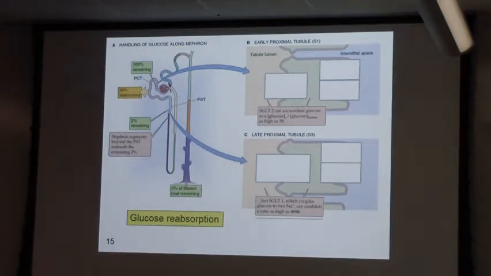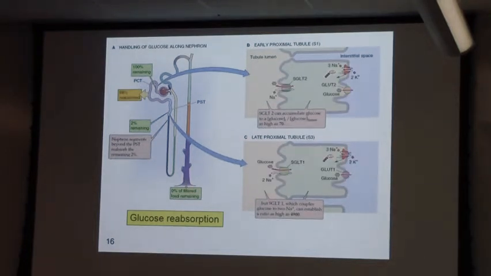A glucose passive uniporter. And it's the same in both the early and the late proximal tubule, except that the details are different. The concepts, which is what I want you to know, are the same. Jay, do you have a question? Did you say that the top one was just a sodium channel, or did I mishear you? It's not a sodium channel. It's an NaK ATPase, right? This is the sodium potassium pump. Yeah, and the ATPase.